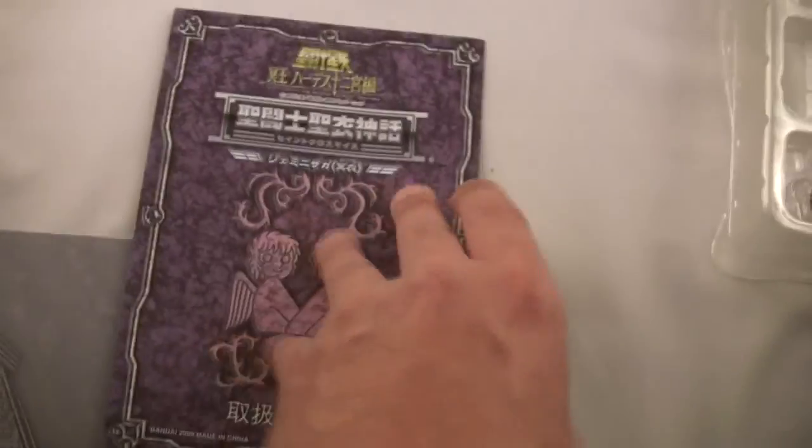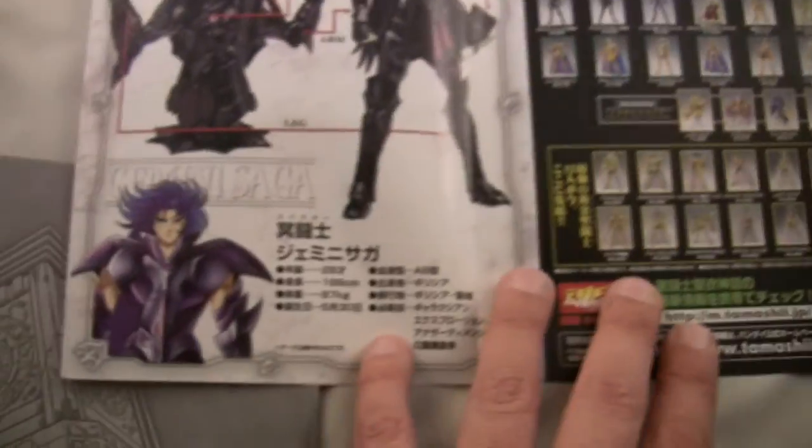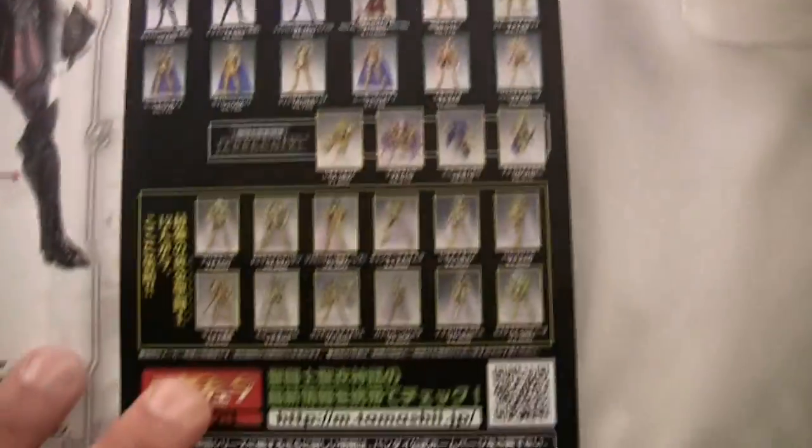Also, of course, you get a full color booklet, so if you don't read Japanese, it's not a big deal. Everything's very clearly marked. It shows you exactly what goes where. And of course on the back side they'll show you what everything looks like finished, as well as all the St. Cloth Myth that have come out.